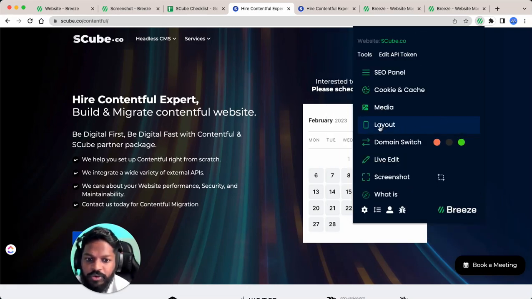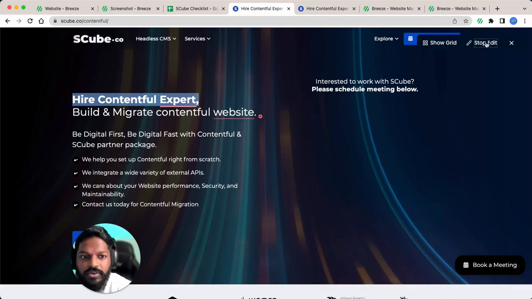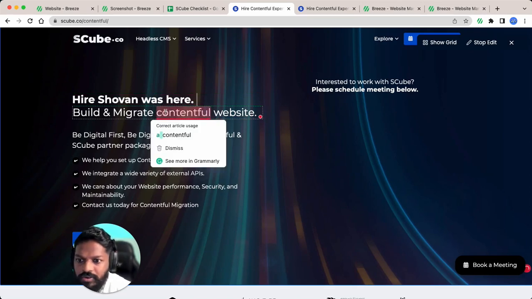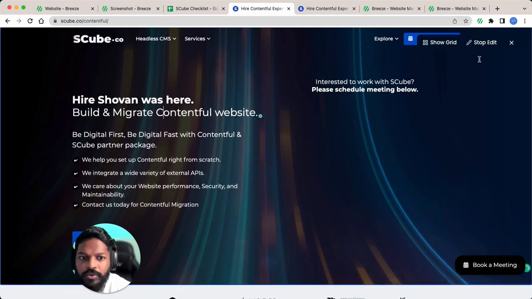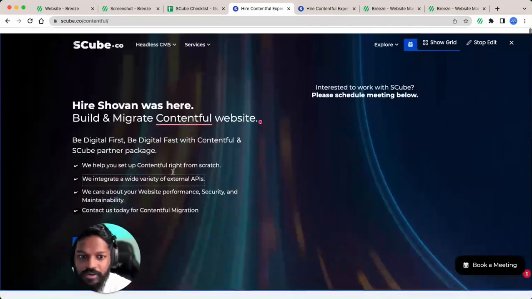The next thing, we went through the layout, we went through domain switcher. Live edit, if you want to see how certain text appears on the page before you make those changes, or before you ask your design team to do it, you can go to live edit, and essentially you can change some text over here. I can say show, and click on edit. All right, and then say, okay, I want this to be capital. So this will give you a quick option to edit to see if you add extra lines, is that going to break your website or not, right?